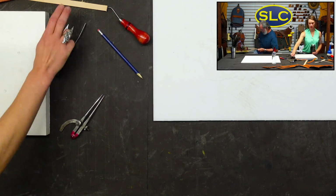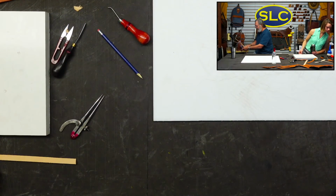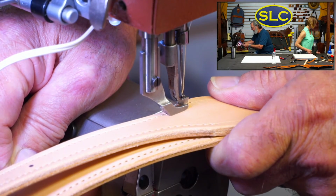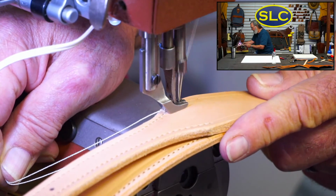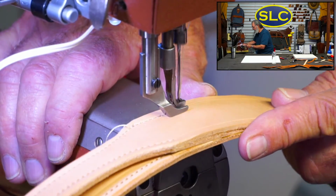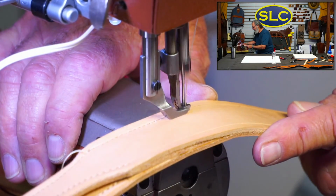I'm assuming that this is your keeper. Yeah, that's the one I was going to use for the keeper. Did you bring any keeper staples? No, I didn't bring any. I'll go get a stapler. I'm back.